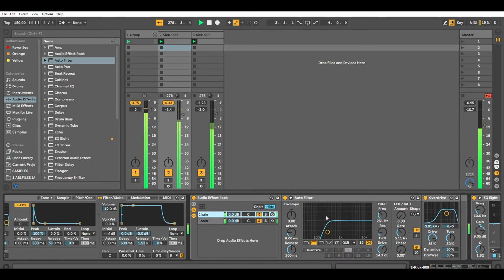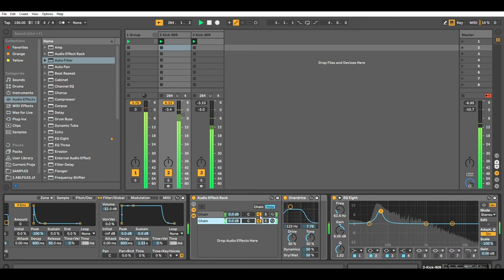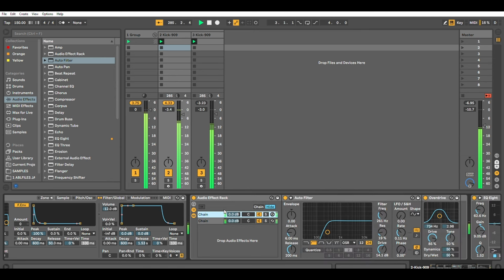So then you can distort the high and the low end of the kick differently. Which is quite nice. It's quite a good effect to do. Obviously you can do more with filters and stuff here, but you don't overdo it, but that is how you can treat the kick differently. You can get that sort of gabber hardcore techno kick sound by splitting it.